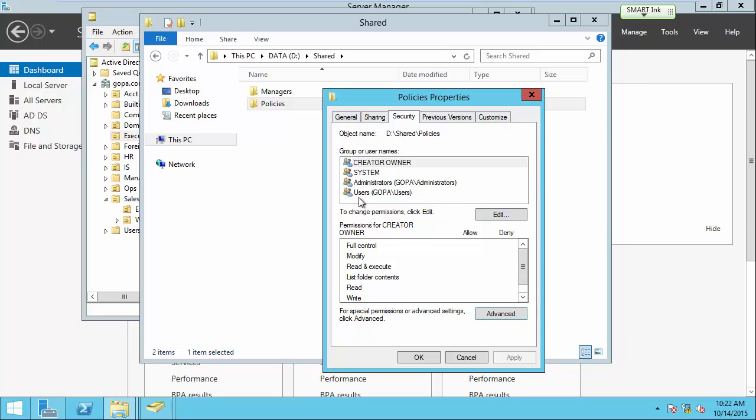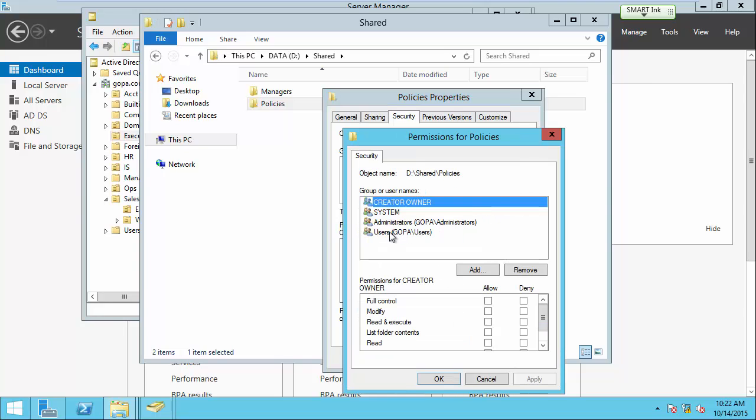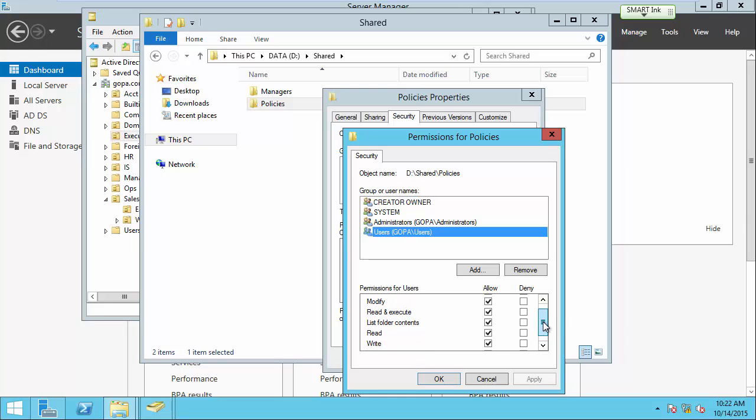The difference is when I go back to edit this access control list, I don't want to remove the users. I want to modify their rights. So above here, they're given the read, write, and modify rights. But starting from here going on down, I want to get rid of the modify and write rights. I only want to give them the read and list folder contents rights. So they can read the policies but not change them, at least theoretically.